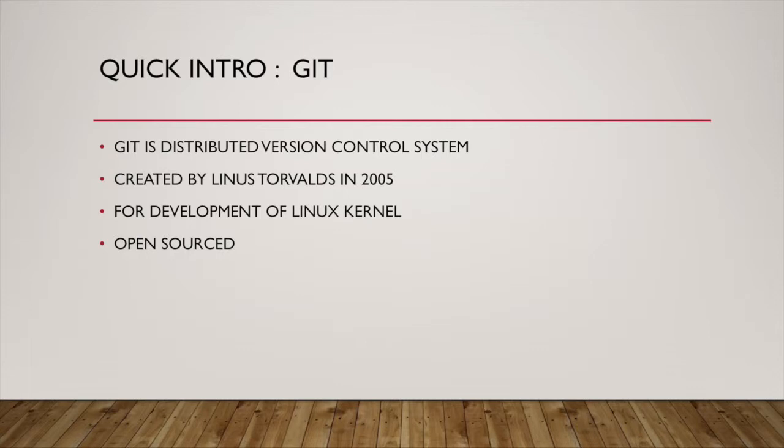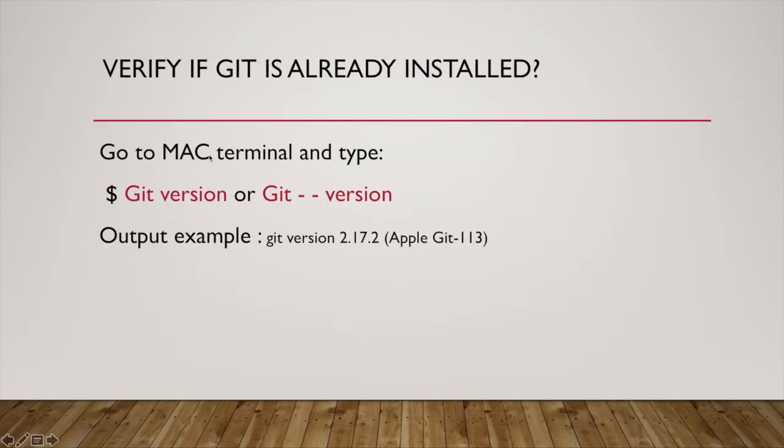So while developing Linux OS, obviously during development of the Linux kernel, he needed a robust distributed version control system because thousands of developers were contributing to it. So he came up with the idea of Git, and he also open sourced it so everybody can use it. So how do we actually use Git?